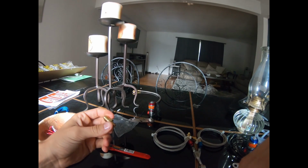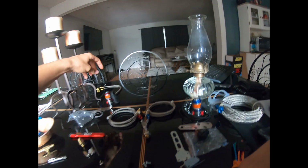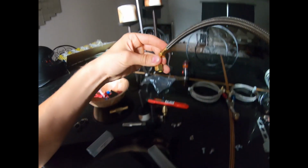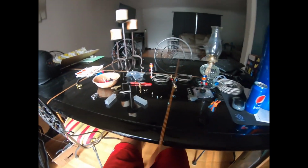I believe it's this piece though. You'll be able to thread this into the fuel rail, so it'll be like this, and then you'll be able to hook up this gas line here. This is the main gas line that goes from the rail or your adapter or whatever you have, and basically it hooks up just like that. And then this will go over to your solenoid over here. And that's pretty much the whole breakdown, the whole kit.